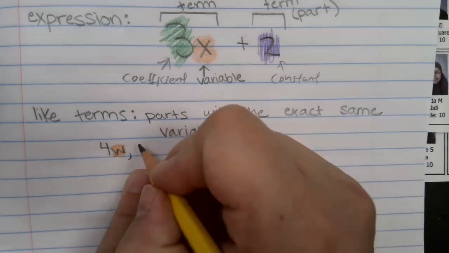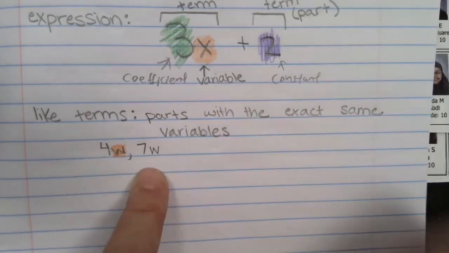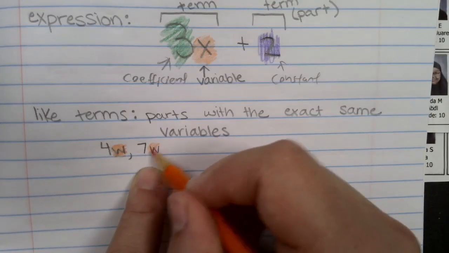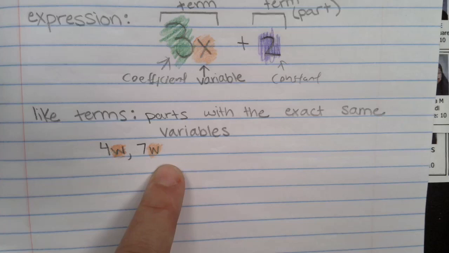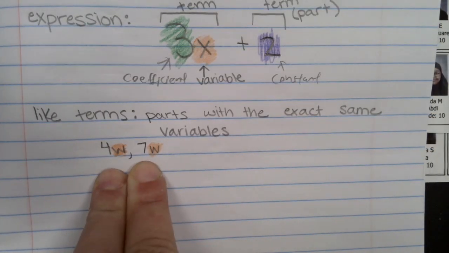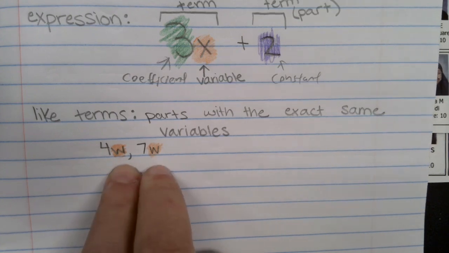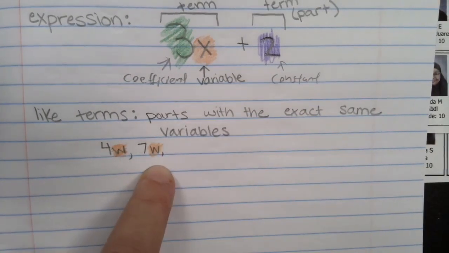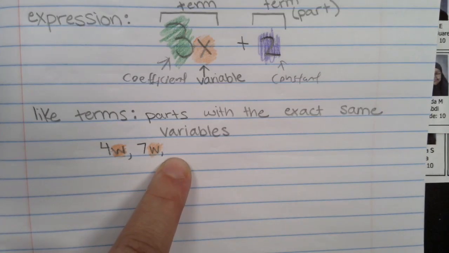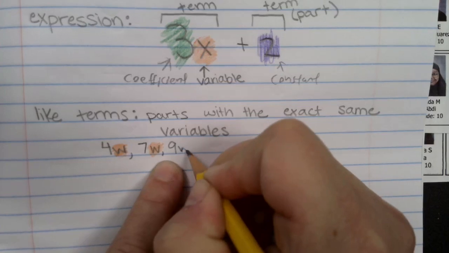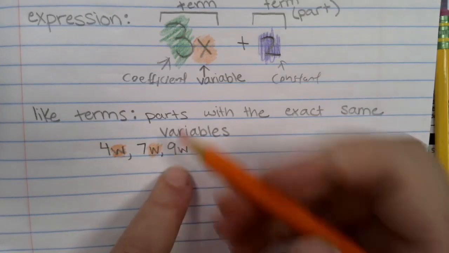7W. Good. Okay, now Dane's not allowed to give any more out, because you've been talking a lot, and I appreciate that. I want more people to talk. So 7W. Those are alike. Are they exactly the same? No, but they both have that W. Give me another like term. 9W. Thinking numbers and doubles.